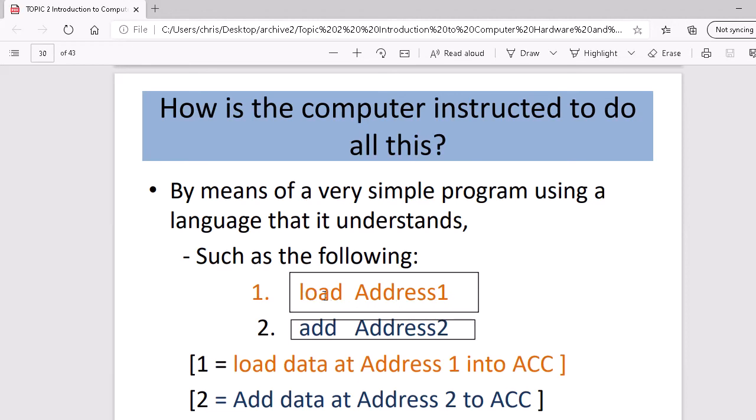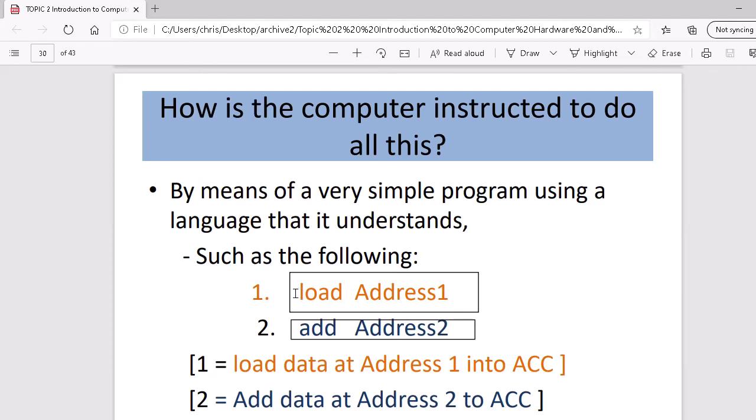is load the data located in address 1 in main memory, and load that number into the accumulator. So it's a very short, simple to read instruction. Just load address 1. Let me give you the meaning again.